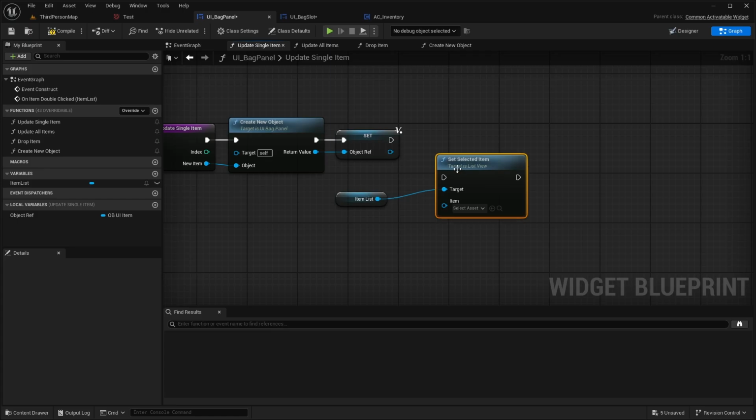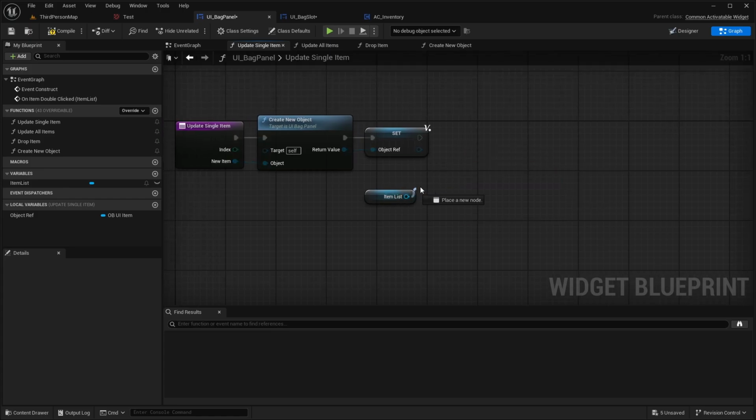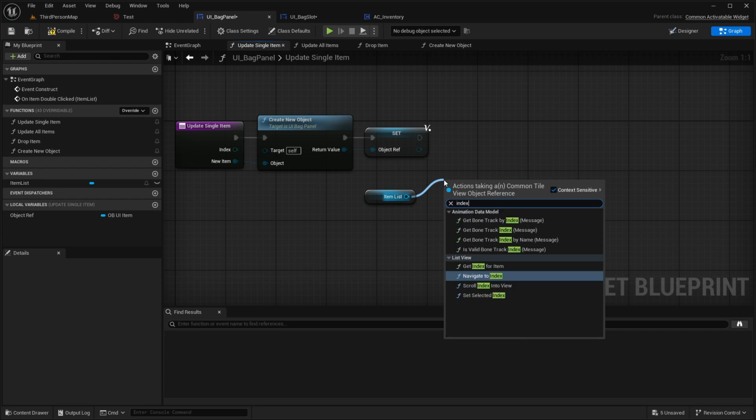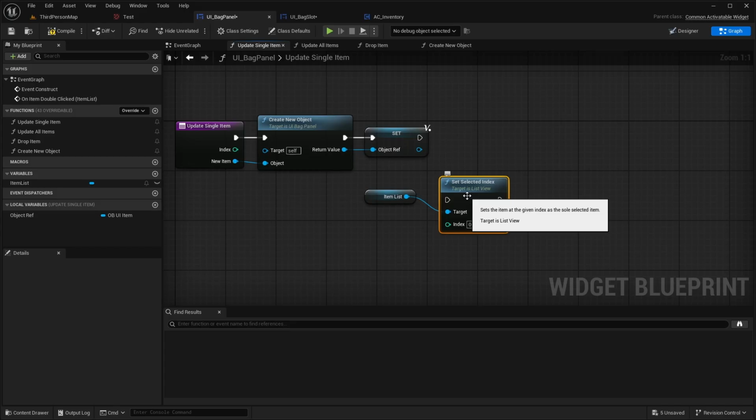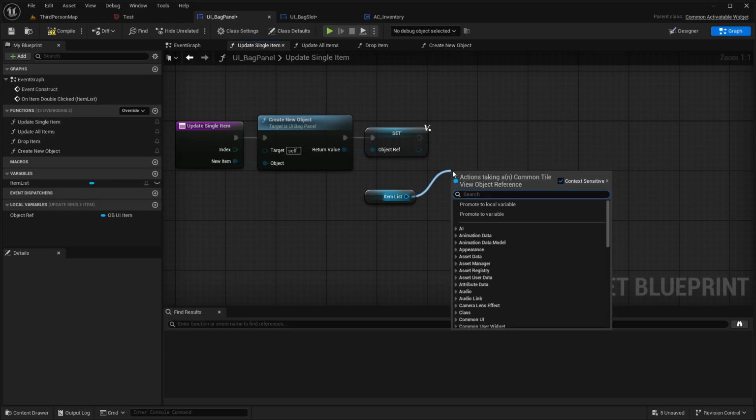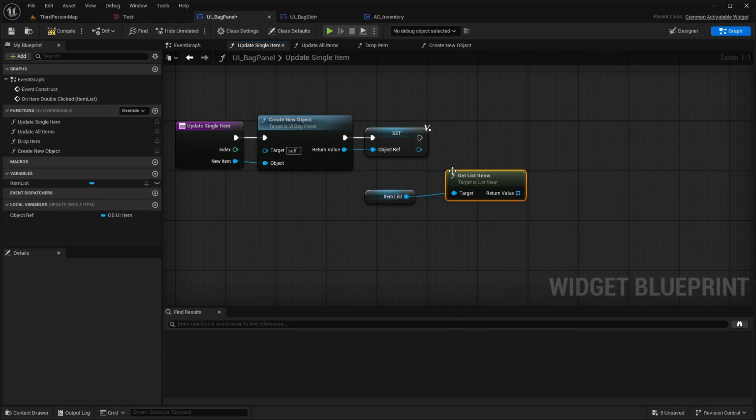It doesn't have a set specific index. You can get the index for an item, or you could just set which one is currently focused, which is not the same. So what we do is we get list items. It's where the workaround is.